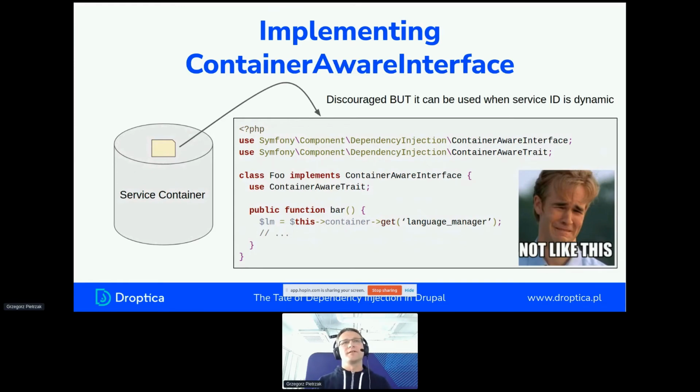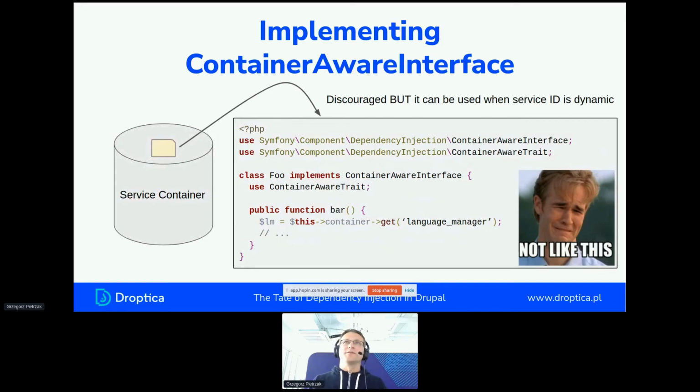By using this interface and trait connected to it, so ContainerAwareTrait, you can actually put the container as a property of your class. And from container, you can get any service in Drupal. This method is not really recommended because in this case, you are not injecting classes, you are just injecting a container.